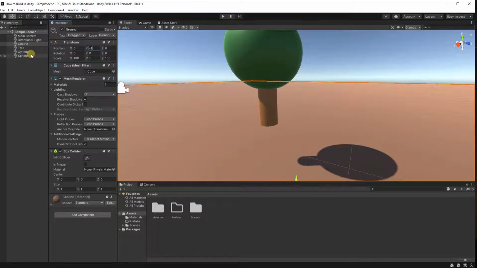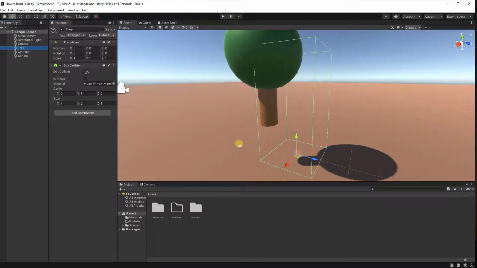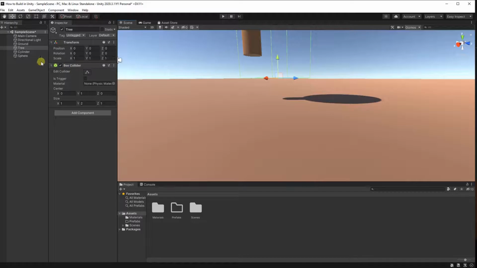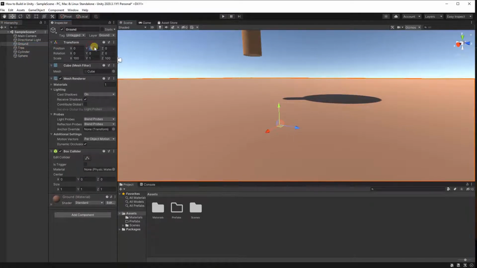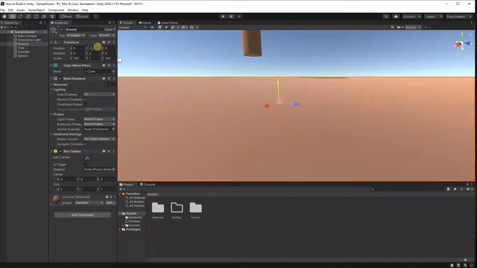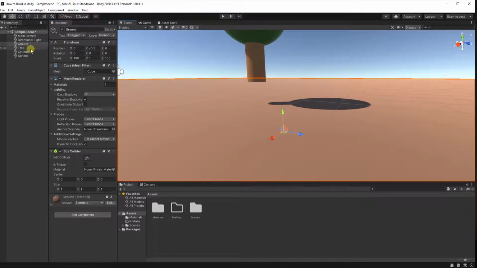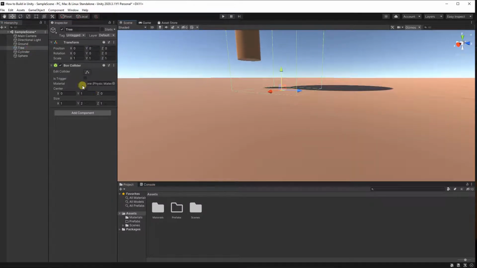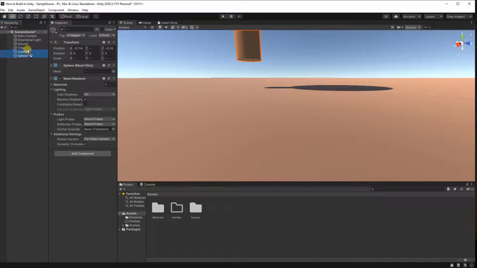What I'm actually doing here is making the ground go down, which maybe isn't the most desirable thing. So I'll probably put that at, instead of -1, probably put it at 0.5. And then I'll move the parts of the tree down, because now you can see that the tree parent is perfectly set up. And now we have to adjust that cylinder to where its position is 0.5, I think, right?